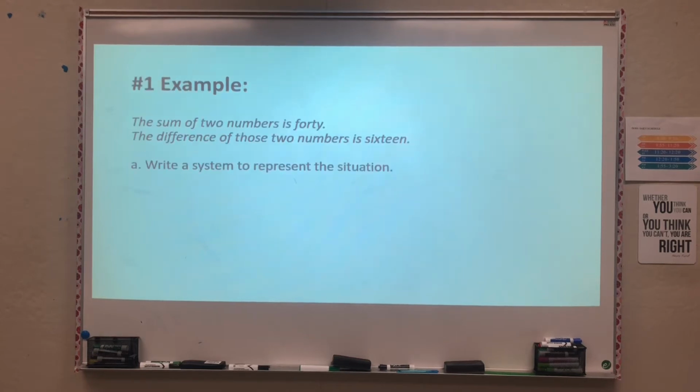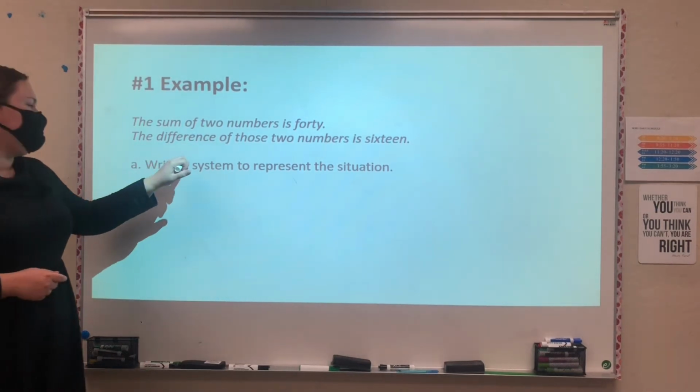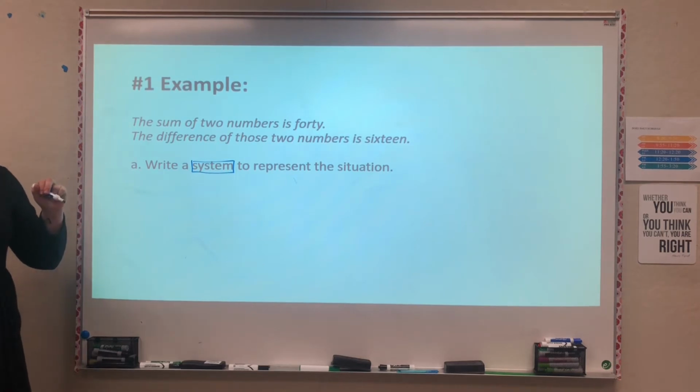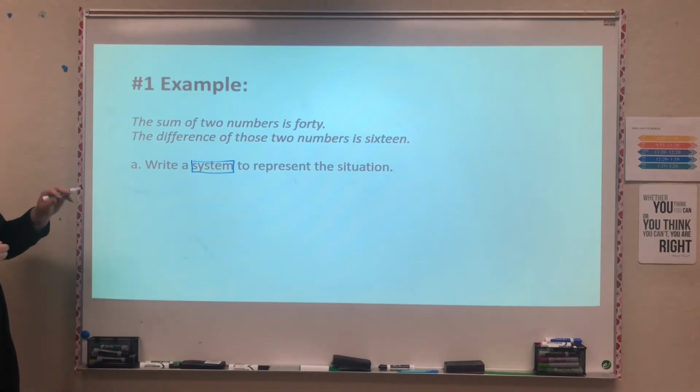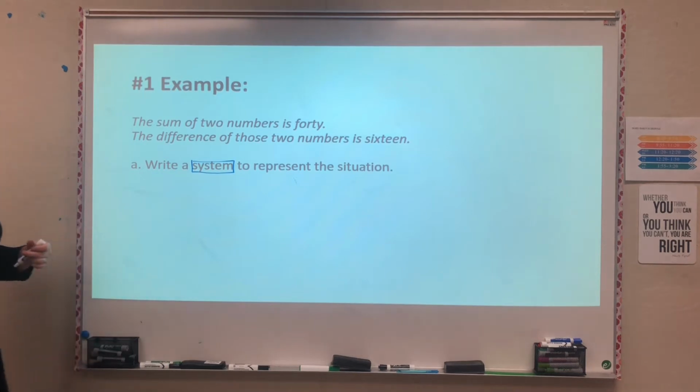Okay. So the first one we're going to look at says the sum of 2 numbers is 40. The difference of those 2 numbers is 16. And the first part of this question is asking us to write a system. We learned as well, I'm just going to review. When you see the word system, it means... A group of like equations. Yep, or multiple equations. So we know we're going to be able to take this information and get multiple equations out of it.